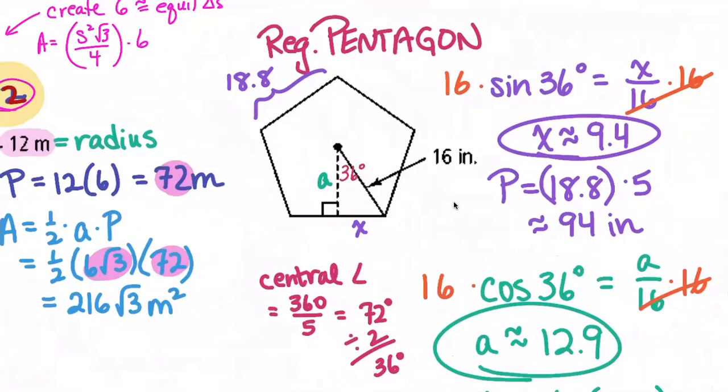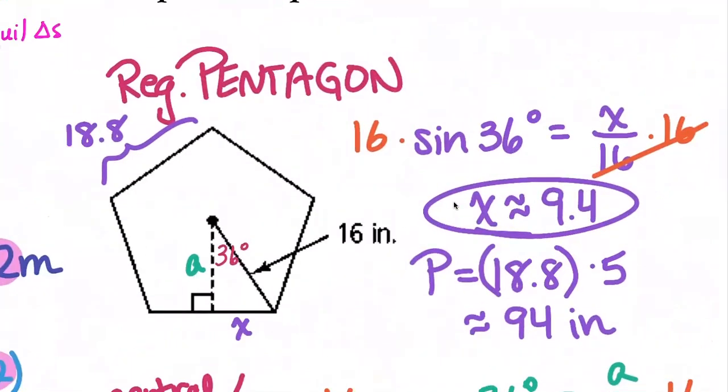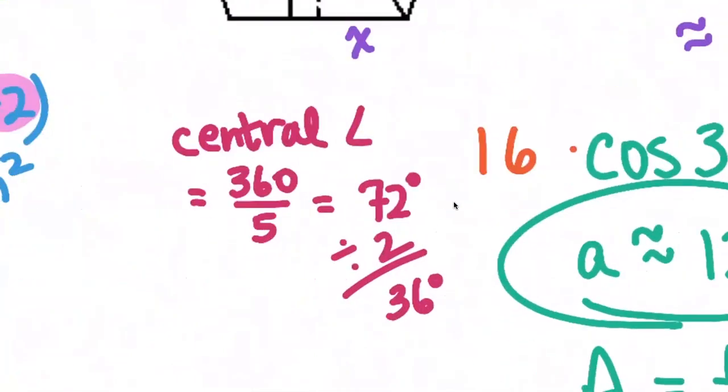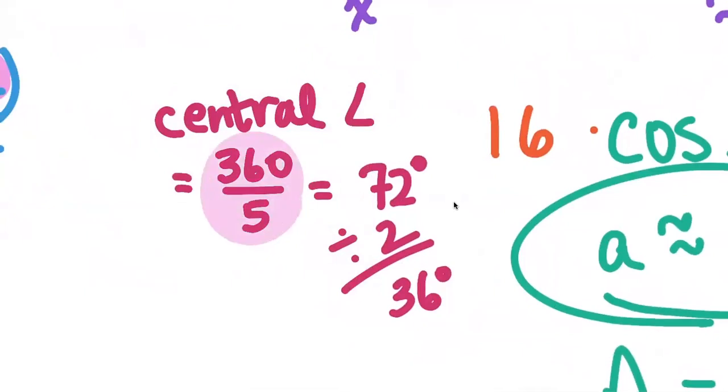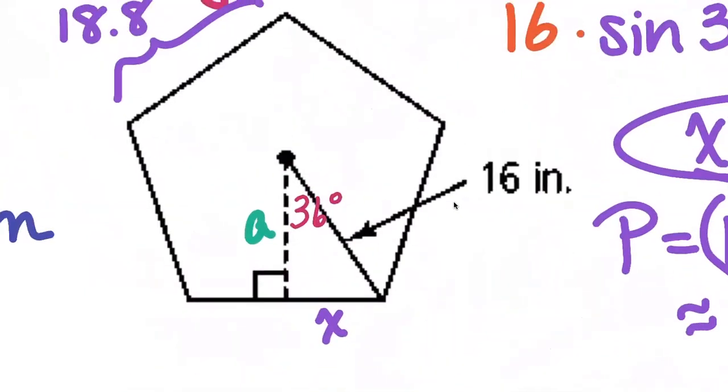Okay. What is different in this lesson is, and I think I did one of these on the last lesson actually, but you didn't have any homework on it. So I wanted to make sure that this makes sense to you. So this is a regular pentagon. And so for a regular pentagon, we're going to start by figuring out the central angle measure. So the central angle measure is always 360 divided by the number of sides. So 72 degrees. And then we're cutting that in half because, again, we dropped the altitude. So 72 degrees would be that angle measure, drop in the altitude, and drop the apothem, and that'll make that 36. So that angle measures 36 degrees.